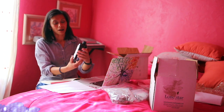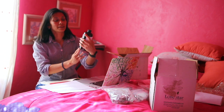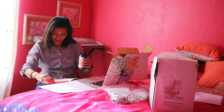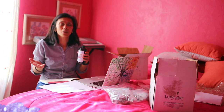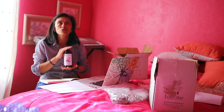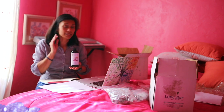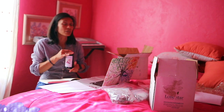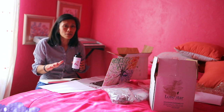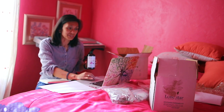The first one is called Caribbean Escape. I wanted to try something for the summer — something tropical. These are soap safe on their website. I did a deal where it's 16 ounces, and if you get five bottles of their fragrances, they give you a dollar off. So I guess to me that's a good deal, and I decided to give it a go.